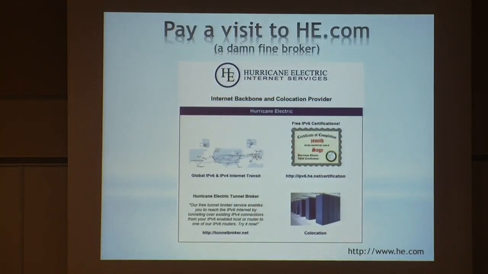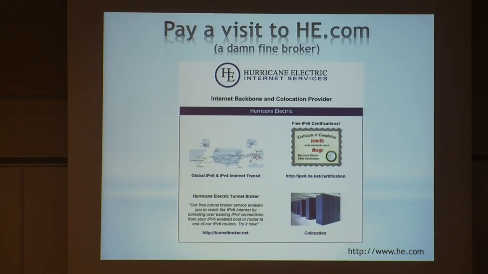Okay, once you've got your router set up on DD-WRT, I highly recommend taking a look at those settings that you recorded before you flashed it. Get everything working properly over IPv4 again, making sure your initial setup is working well and you've got a good connection to the internet. I used Hurricane Electric. Again, you can use any broker you like, but I'm showing you how to do this on Hurricane Electric. It worked for me. It will almost certainly work for you as well.